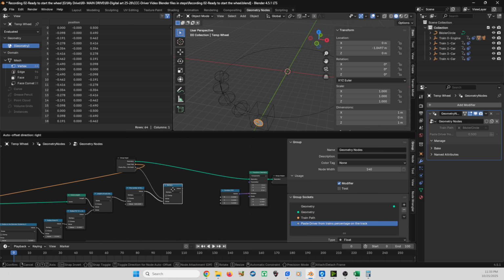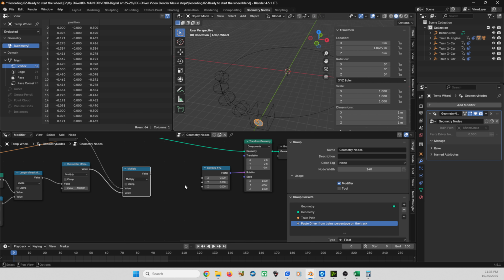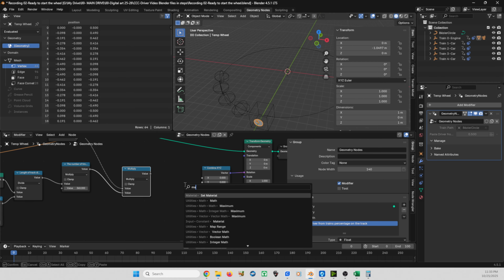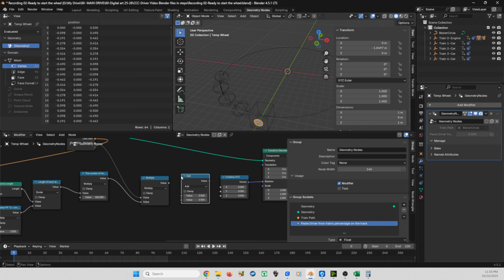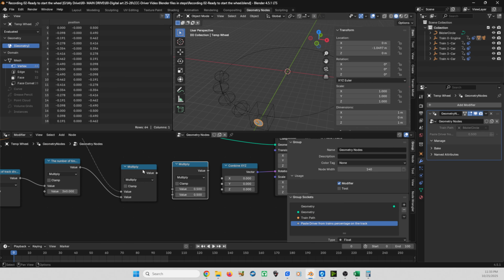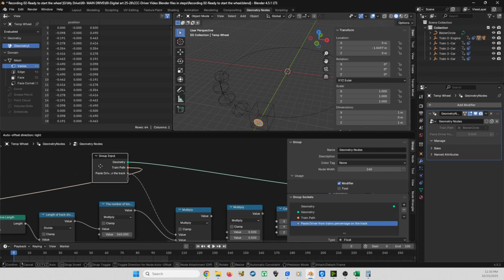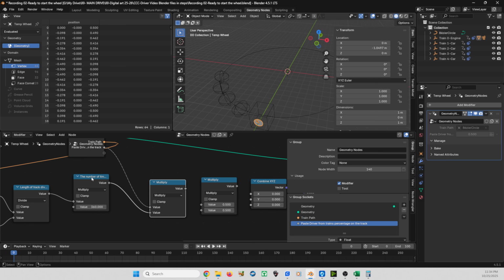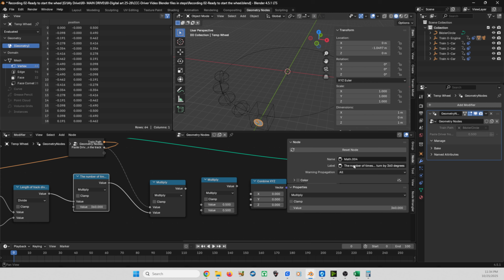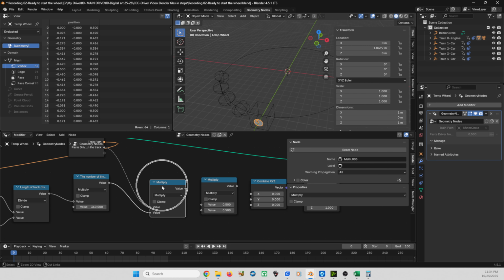Okay, we need just one more math node and we'll be finished. So let's do Shift A, math, and we're going to add this, and this will be a multiply. I forgot to label this. Let's label this one so we know what it's telling us. I've lost track where I'm at. Here we go. Let's switch this to nodes. So this is the number of times the wheel turns by 360 degrees. This next math node is going to be the percentage of the track completed.